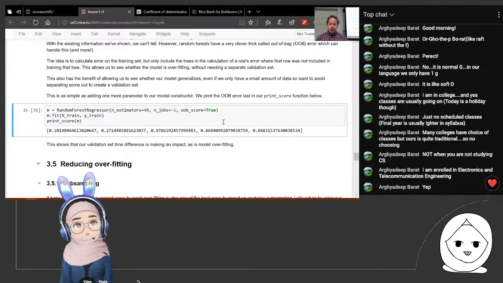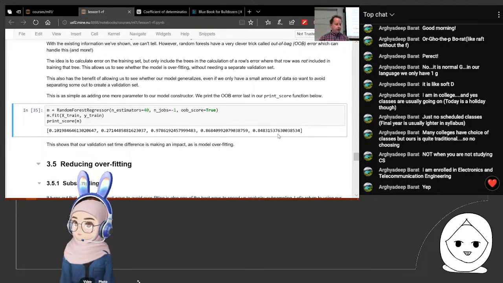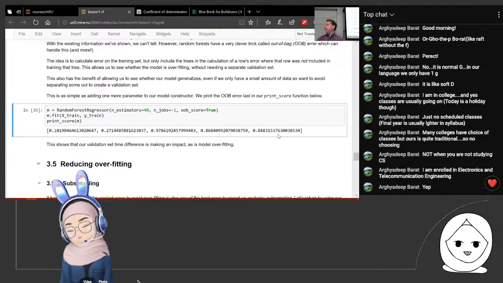Okay, so this OOB score is super handy, and one of the things it's super handy for is that there are quite a few hyperparameters that we're going to set, and we would like to find some automated way to set them. One way to do that is what's called a grid search. There's a scikit-learn function called grid search, and you pass in the list of all of the hyperparameters that you want to tune. For each one you pass in a list of all of the values you want to try, and it runs your model on every possible combination of those hyperparameters and tells you which one is the best. OOB score is a great choice for telling you which one is best. That's an example of something you can do with OOB which works well.